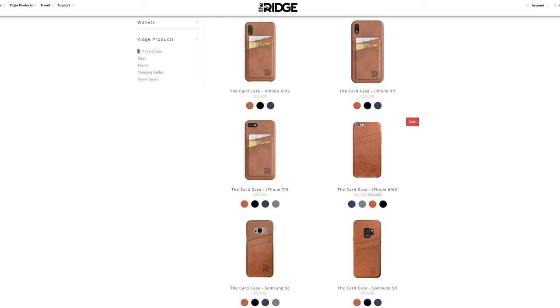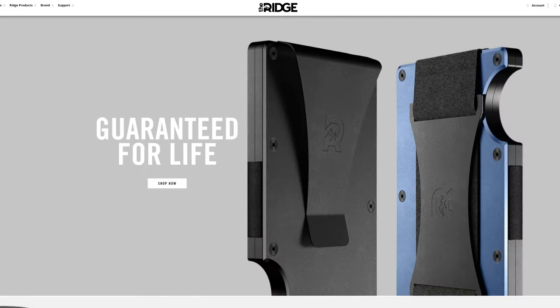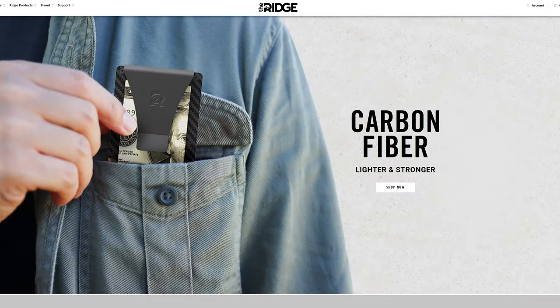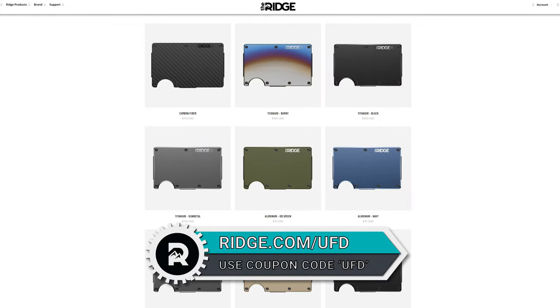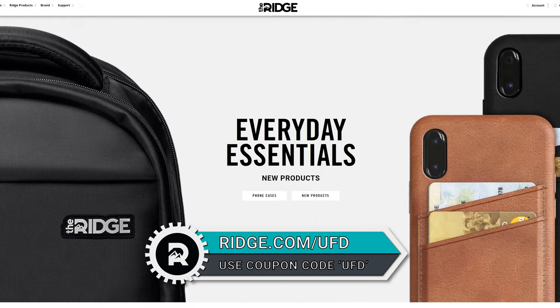You slim down everything that you have. They're connected by a nice strap that allows you to keep everything together but not too much in your wallet. You can have a cash strap, you have a money clip, and they're made out of real metal or, in this case, carbon fiber. It's gorgeous. You should check them out at the link in the video description. Coupon code UFD — slim down your wallet. Don't carry around big, thick things; carry around something sleek and minimalistic. Front pocket wallets designed for you.